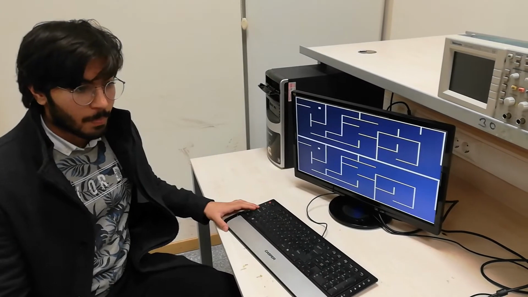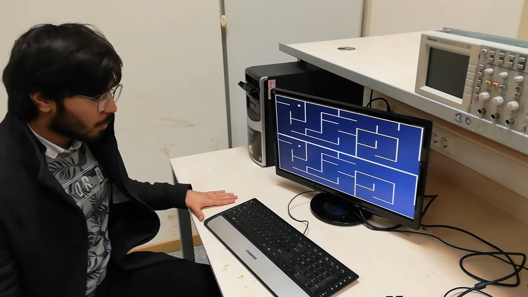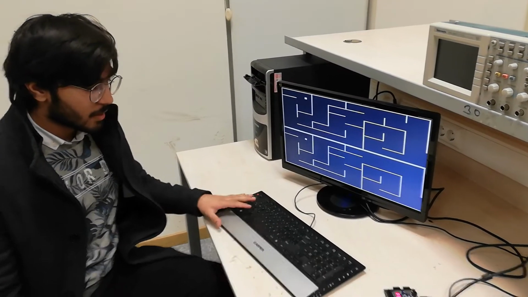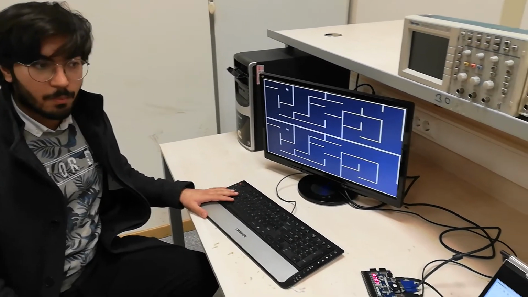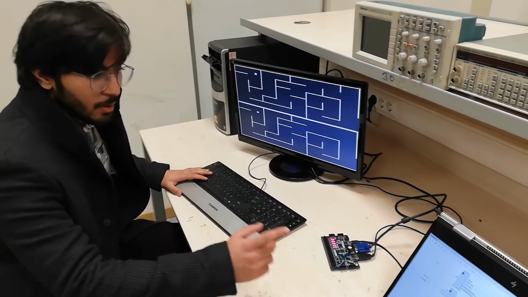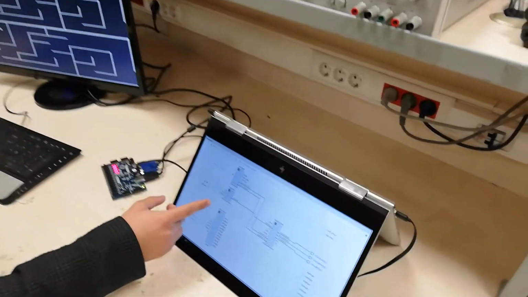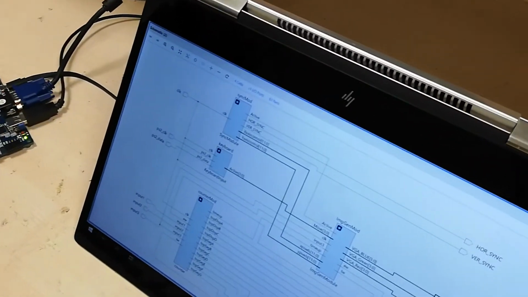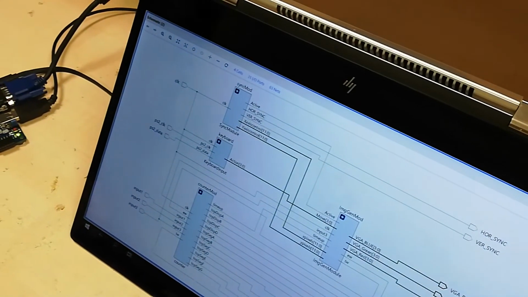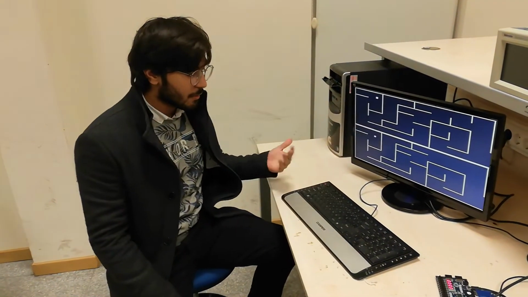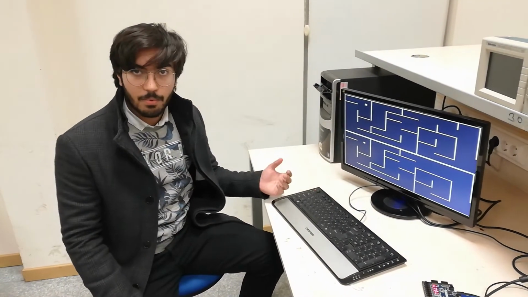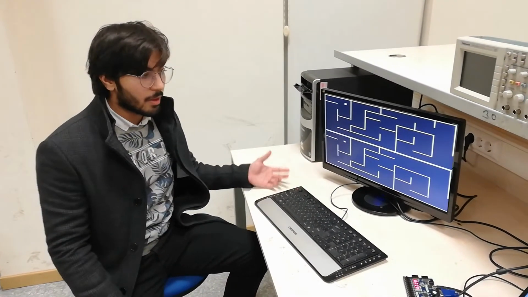Speaking of which, the other component that I have is the keyboard, which brings me to the keyboard module that I've written over here. The purpose of the keyboard module is to recognize the ASCII values of the certain keys that are pressed and then act upon them.